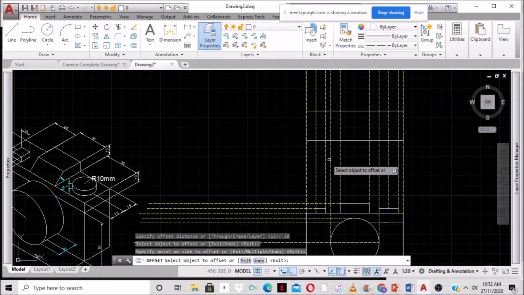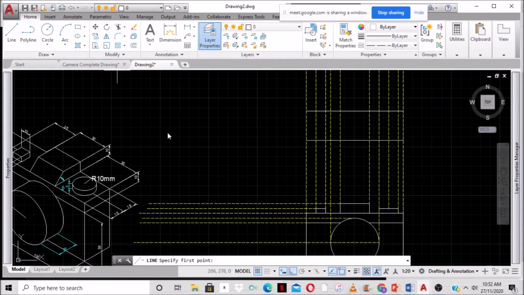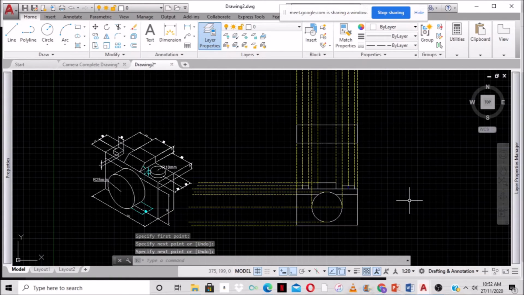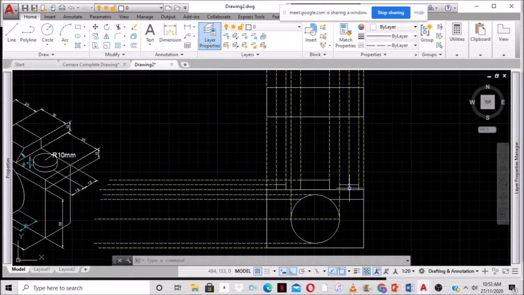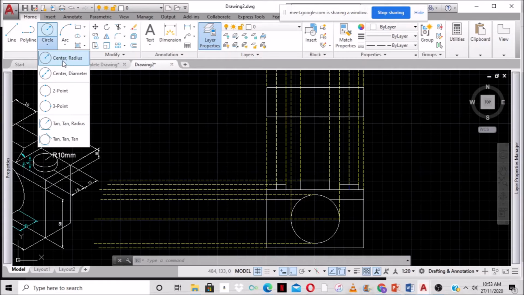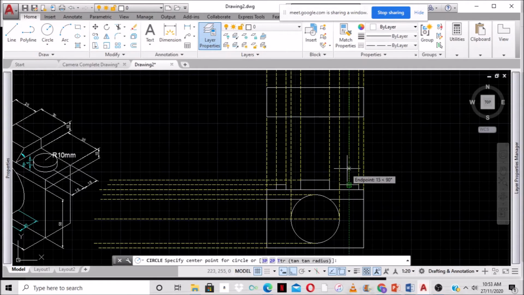and offset, right? We now know that we should connect the endpoint. So spacebar again, connect the endpoint, right? Now, we know that we should be showing the circle because we are seeing the circle from the top, right? So all you need to do now is identify the center line here. So this one is the center line. We're going to select a circle, center radius, and we know that this is a center line, so we can track it up, and we just come to the midpoint here.